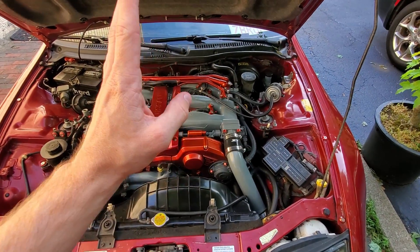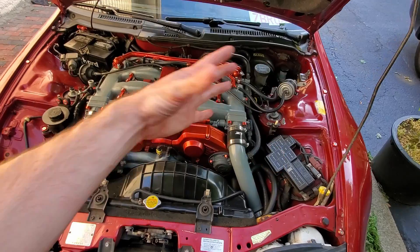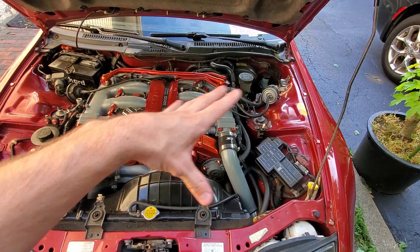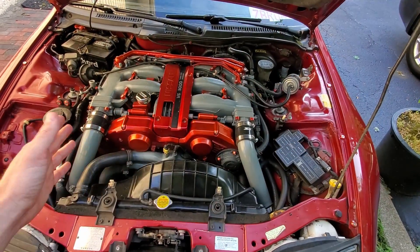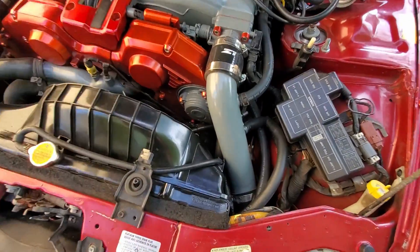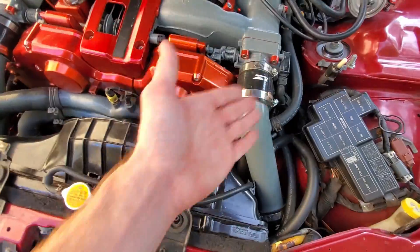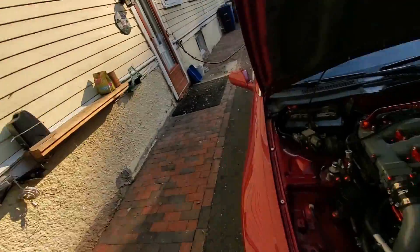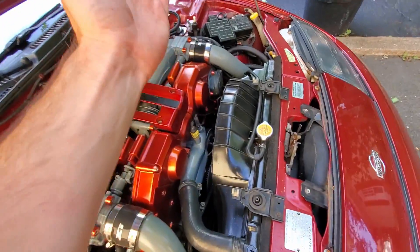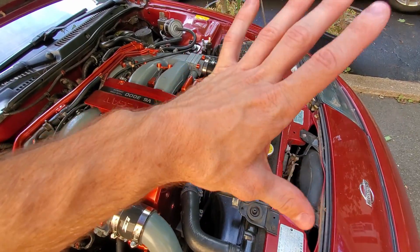The reason I'm doing this on this car is not because of a leak — when we pulled the motor, we pulled the compressor and the compressor lines off, which bled the system. The system sat with open valves and was totally emptied for about three weeks during the motor work. Basically all you have to do is locate your AC compressor, make sure your lines are all connected, and make sure the system is sealed and fully bled so there's no refrigerant left — you don't want to mix refrigerants.